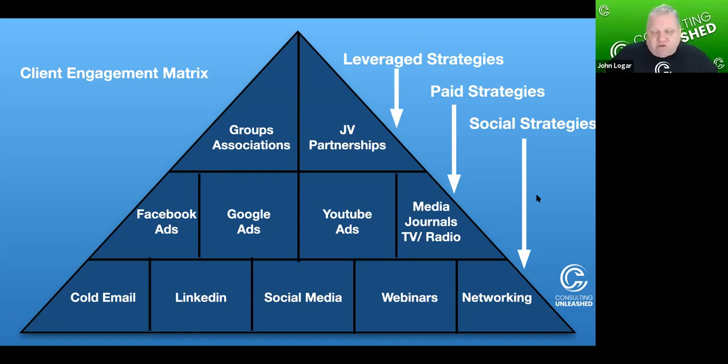Now, journals are very inexpensive, but with journals, you can target an industry niche. You can go direct to the niche market and target that industry niche. So, for example, let's say you're into engineering firms. Well, there's probably half a dozen engineering journals out there that you can run a campaign in.